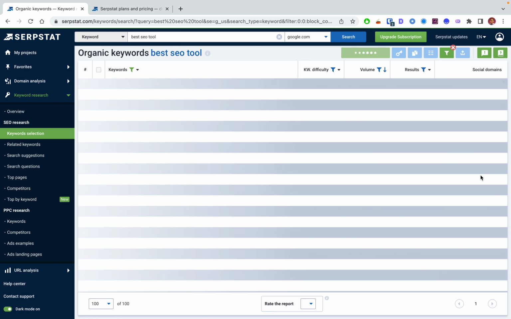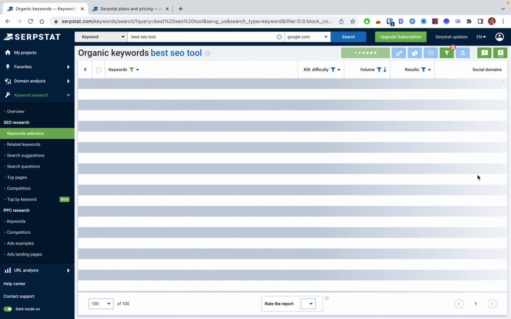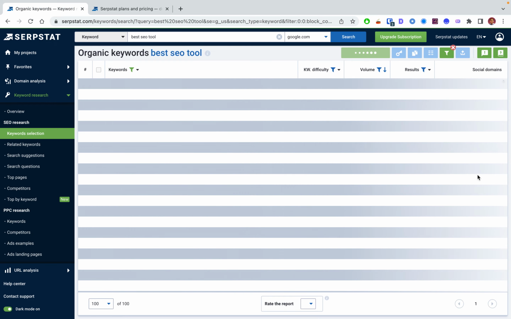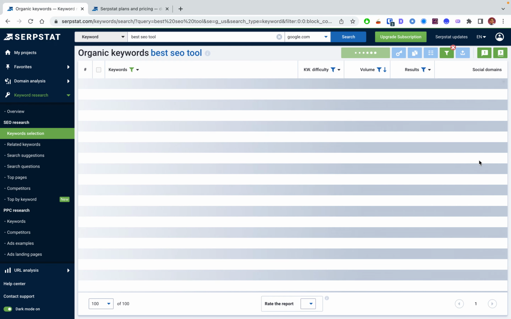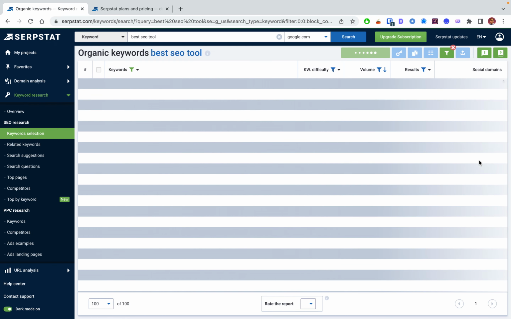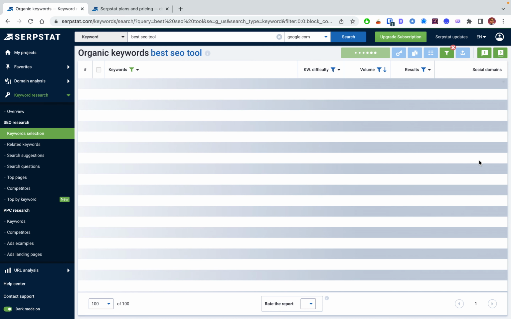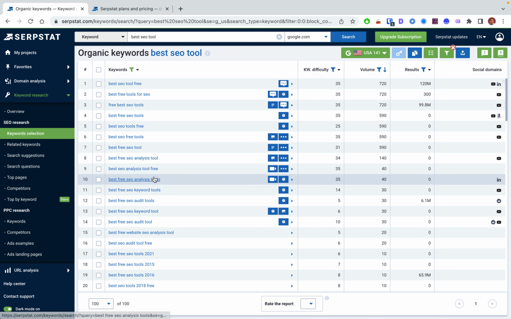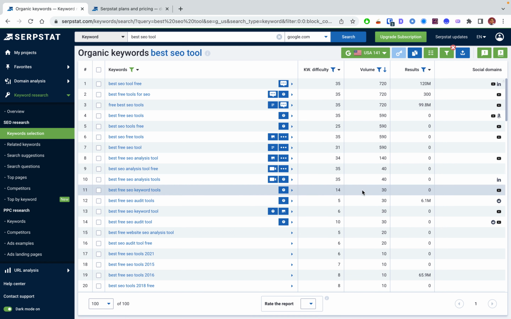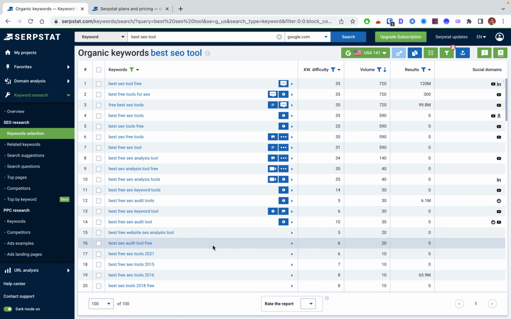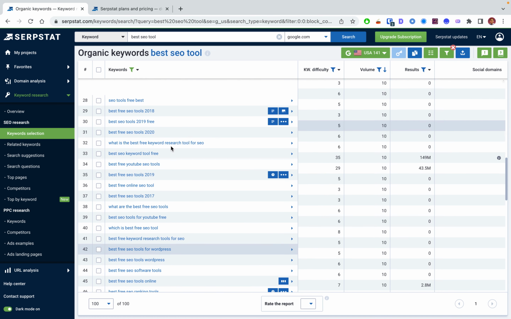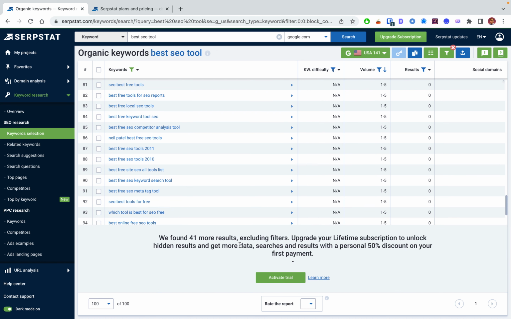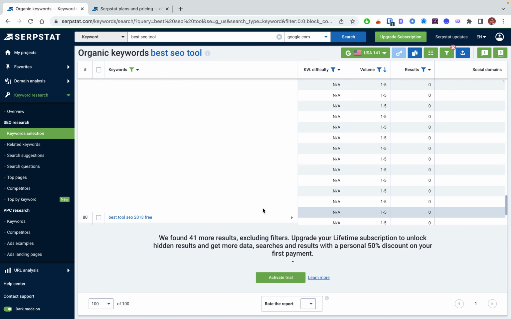Just really try to get into that long tail, right? I've found this very powerful because in general, long tail keywords are less targeted by brands, and you can identify things. So you can see here, best free SEO analysis tools, 5 keyword. This is another big opportunity, right? It's a pretty good tool. Just want to say that.